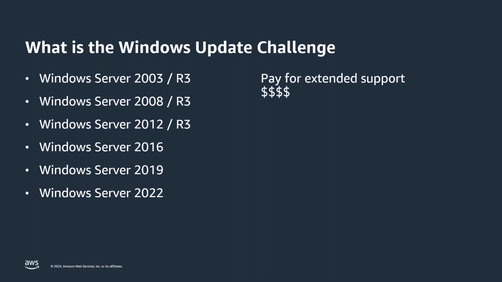You can pay for extended support, and Microsoft will happily sell this to you. However, it does get expensive, and the extended support is normally purchased through an enterprise agreement, so you probably have to be carrying active software assurance on those instances that you want to get extended support for. Now, those costs really start to add up. Additionally, buying extended support doesn't really fix the core problem. It really just kicks the can a little bit further down the road.